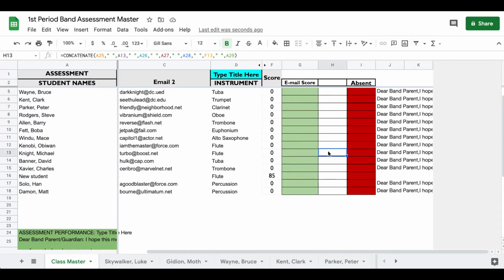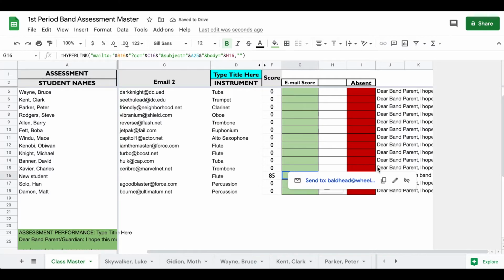Okay, and so what I would do first is I would copy that cell and paste it here. And then I would copy this cell and I would paste it here. And then you're going to do the same thing here. And the same thing here. So you've copied 1, 2, 3, 4 cells and put it into your new cell.